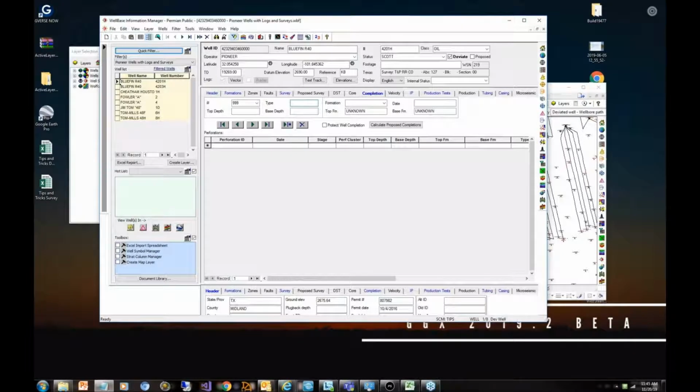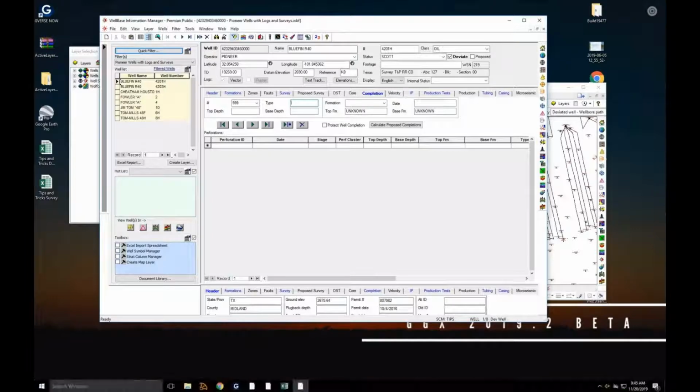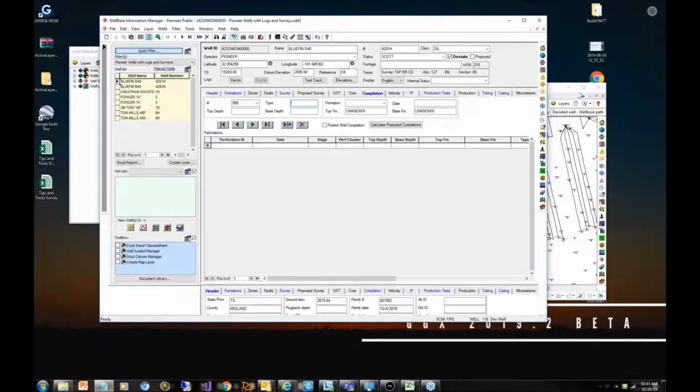Tip number 13. When creating a well-based layer, use the parse tool in Layer Create to limit the number of digits in the API number and the number of words in fields like operator. This prevents you from having to do a lot of overposting corrections on your well-based layer.